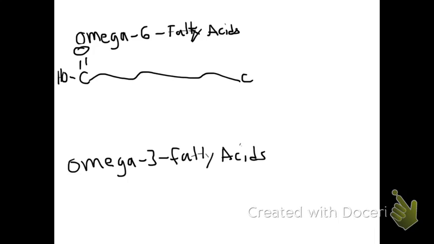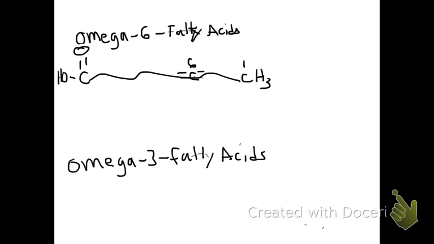So our last carbon has a CH3 group back here. And so what we're going to do is, this is going to be carbon 1 there, and we're going to count from the end of our carbon chain all the way up till we get to carbon number 6 way up here, and that's where the first double bond is going to occur, on carbon 6 from the very end of the chain.